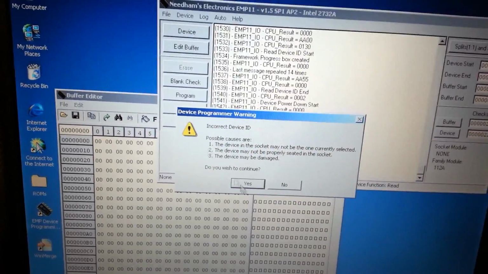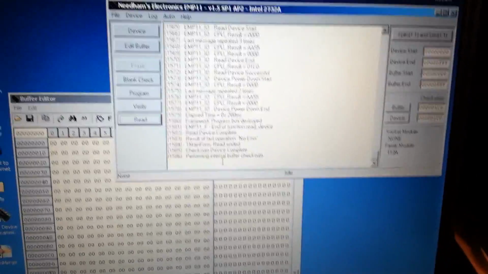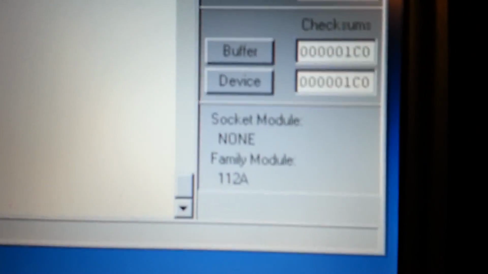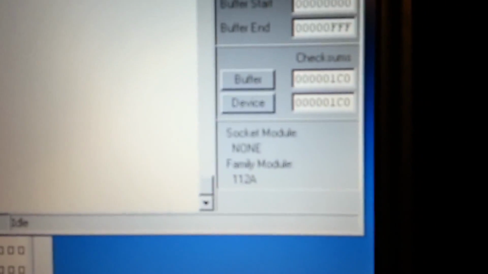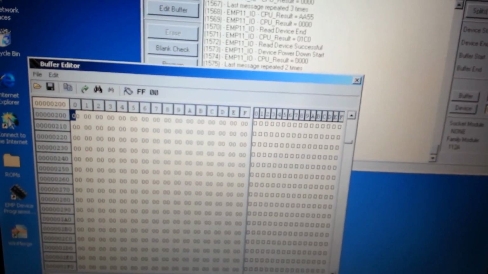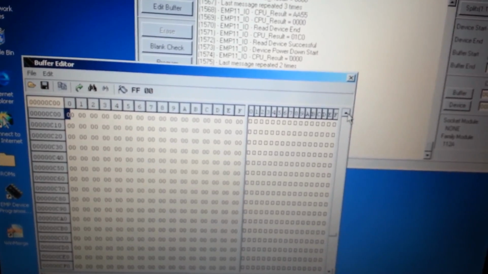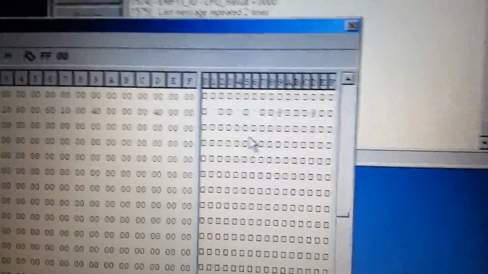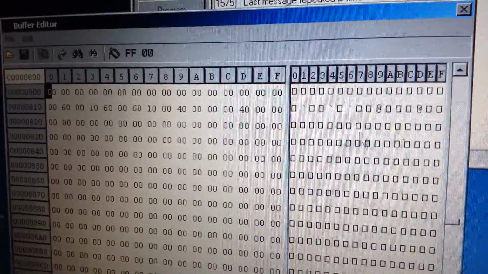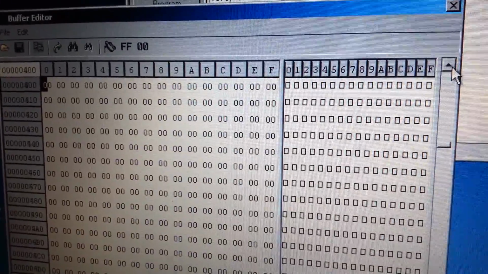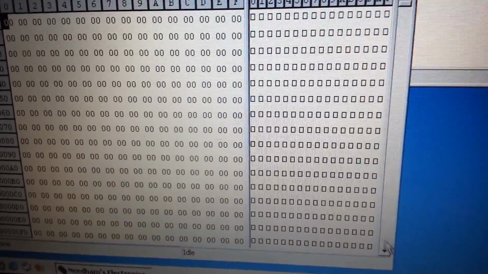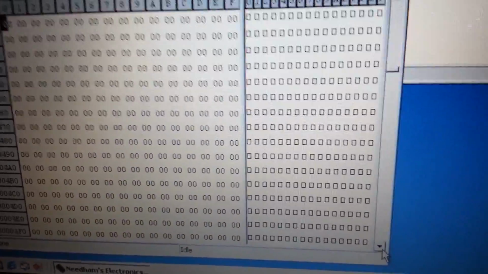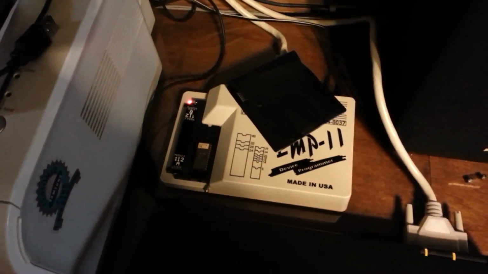Read it again here. Yeah, I'm getting different results. Every time I read it, I'm getting a different checksum. So this guy's got some sort of a data problem on him. Can't get the data off of him. There's a little bit of something on there, not much. So it's reading something right here, but for the most part, it looks like it's done. So I'll need to get a 2732-47E and get him replaced. So let's go ahead and check the other one real quick.